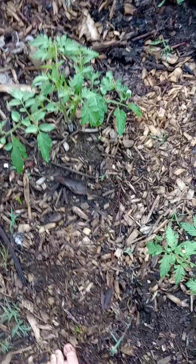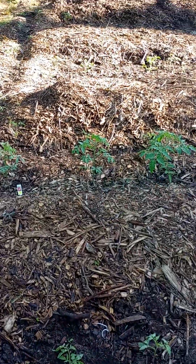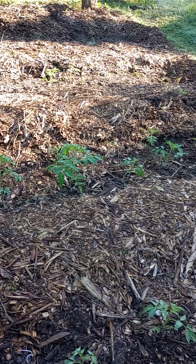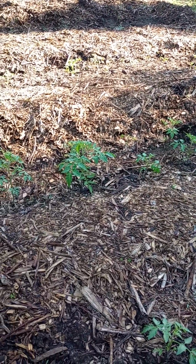It's very surprisingly soft to even walk on. I avoided walking on it all last year. But yeah, it's been really nice. It's a really good way to save yourself a crap ton of money and energy when it comes to gardening.